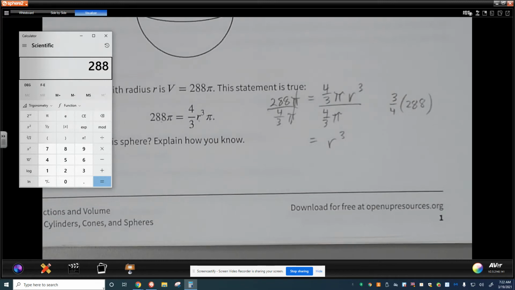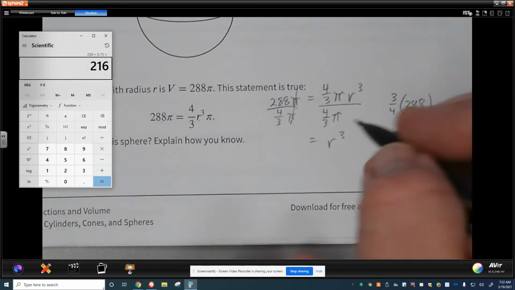Try that again. 288 times 3. So multiply by the numerator, then divide by the denominator, 216. You might also be saying, well, why can't I just do the decimal of 3/4 as 75 hundredths? And that would be fine too, because this is a terminating decimal that you can actually predict right off the top of your head and get exactly right.